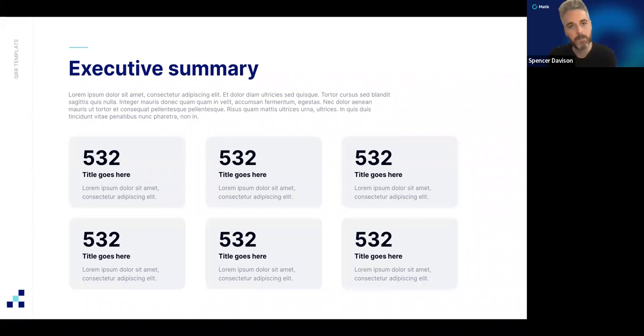So let's talk about just a few slides, and this is a standard business review template. Let's start with the executive summary. What everyone always says about the executive summary is that if one person was going to take only one slide from the deck and be able to summarize your intent, it should be this slide. So it should be concise. It should encompass what follows it, and it should end with some sort of call to action on what you'd like to see from them or next steps you'd like to see from them.